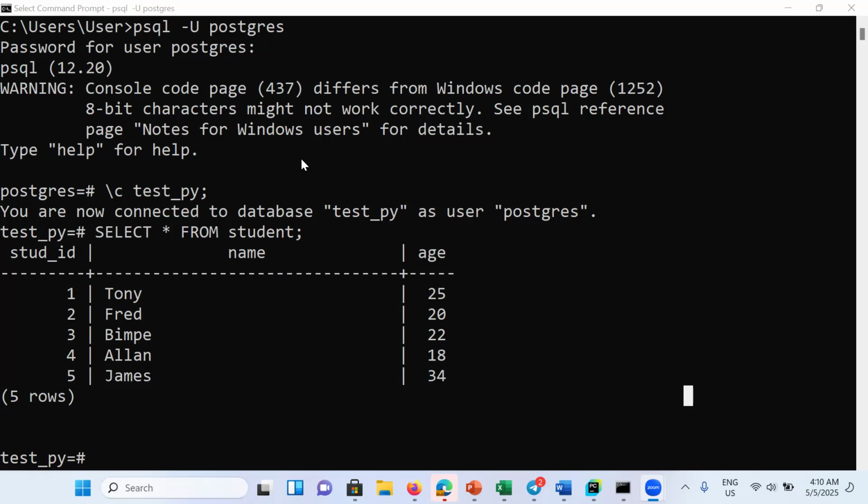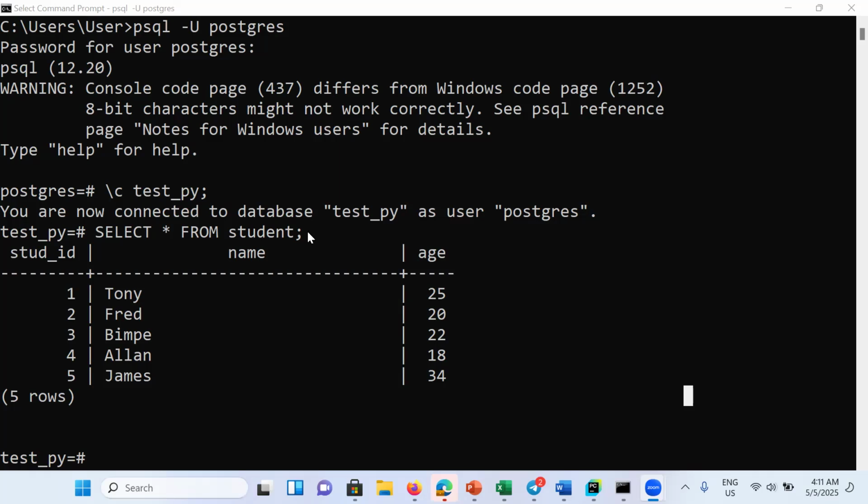We will begin by opening up PostgreSQL, just like I have done, and log into our test_py database. We will again perform a select all command, just like I have done, on our students table. So you'll notice that I have done that here. Now, take note that our table is populated with 5 records. Pay particular attention to the names.